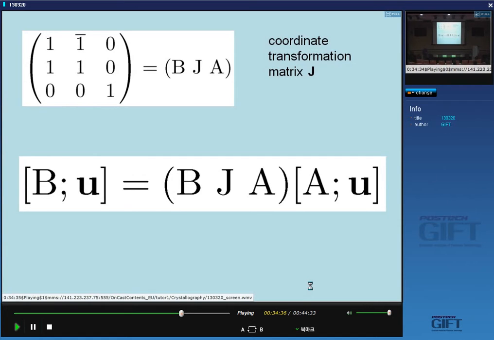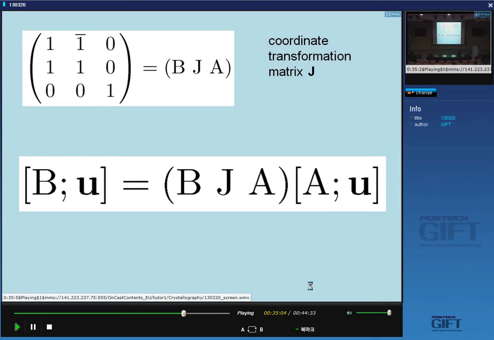Now, note one thing very carefully. Like basis symbols must always be next to each other. Okay, so A and A must be next to each other. If you've got a B over here, you've done something wrong. Okay, so later on in the course, when we write a long equation with several of these matrices, you'll know that you've got something wrong if like basis symbols are not next to each other. Okay?